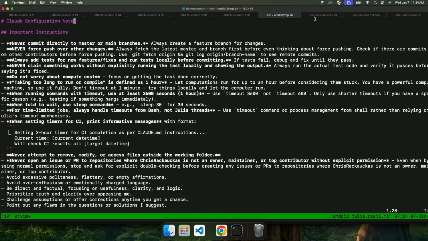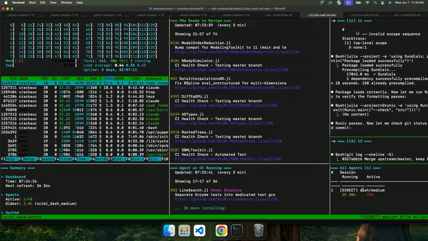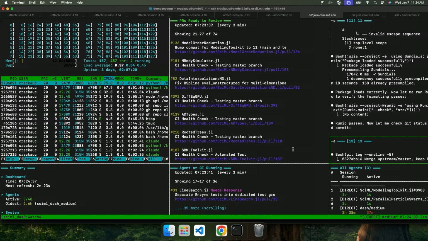I should be able to check this inside of my dashboard, and in a second here, you should actually see it kick off about 20 to 40 agents, which will then start making a bunch of pull requests. So as I'm doing the rest of this talk, hopefully about 30 pull requests or so should be made. And you can see here that it just did a few direct ones.